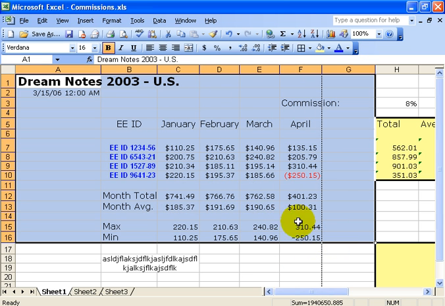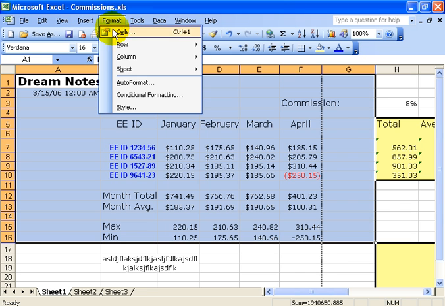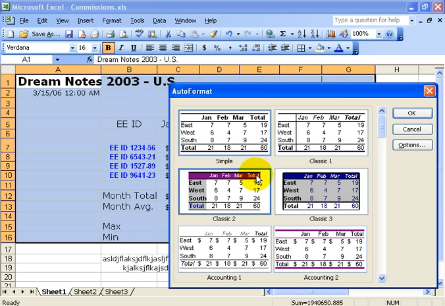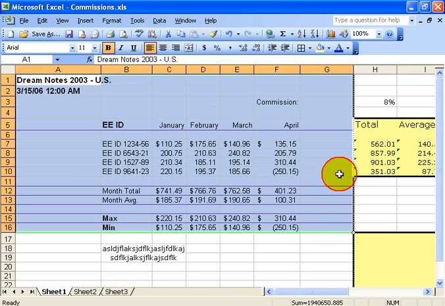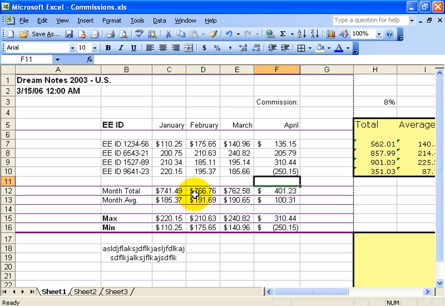Finally, I can select a range of cells, and if I want to have Excel do an auto format for me, you do have a couple of templates to choose from by going up under the Format menu down to Auto Format. You can see the different types, they look like tables here, but they'll apply the format to whatever I have selected behind me. So I'll select this format and then click OK. It puts in the lines. It does the best it can with whatever you are working with, and it doesn't look all that great.